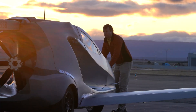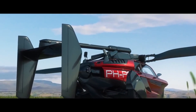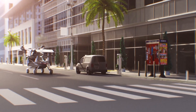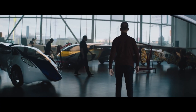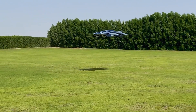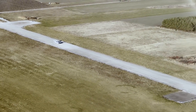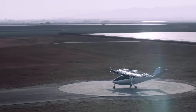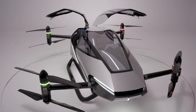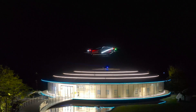Flying cars won't just fly — they'll offer a unique combination of air and ground transportation. Unlike traditional cars, they are designed to take off and land vertically, allowing them to bypass traffic and reach their destination faster. There are two main types of flying cars being developed today: those powered by electric vertical takeoff and landing technology (EVTOL), and those powered by conventional fuel. EVTOL flying cars are powered by rechargeable batteries and electric motors and are designed to be environmentally friendly and quiet.